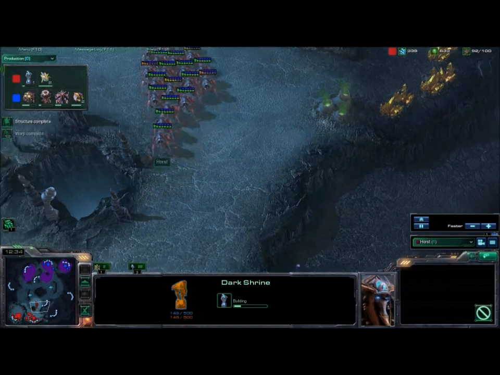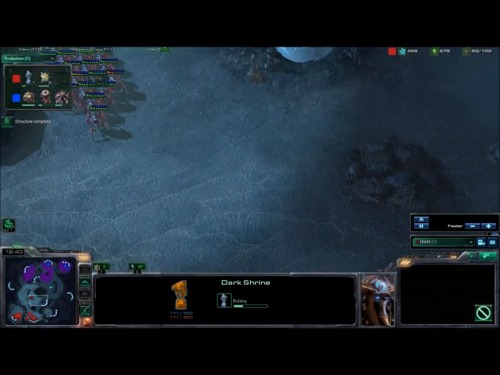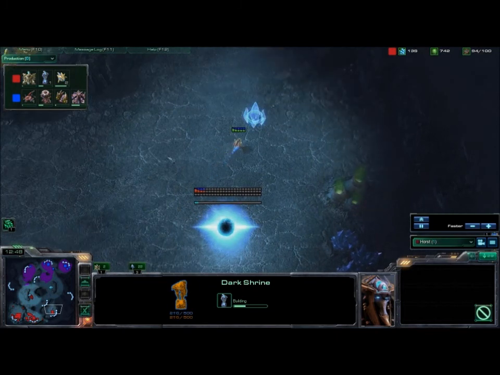Mid-game Dark Templar are devastating. They can instantly destroy mineral lines, hatcheries. They can just cut through armies. They're very powerful, and not enough attention is given to them. So we'll see how effective they are in this game.